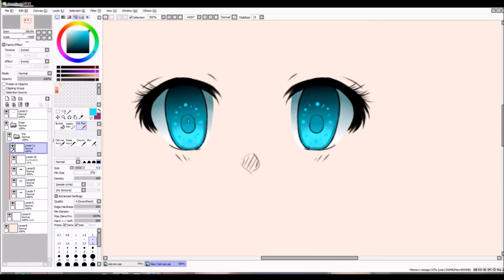And then in the center of the eye, we can just kind of do little flecks again to add more shine to the eye. And then if you want, you can change color to give a little contrast, if you will. And then again, like the shine in the bottom of the eye, we're going to set this layer to luminosity and adjust the opacity of the layer.